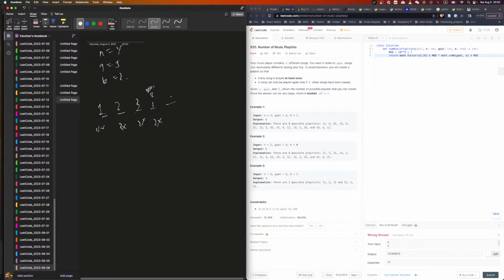And the last position, I cannot repeat this, I cannot repeat this, I cannot repeat this. So the only option is to repeat this, which I only have one position. It's only one choice. So this comes up to 1 times 2 times 2 times 3 times 4. What's this?